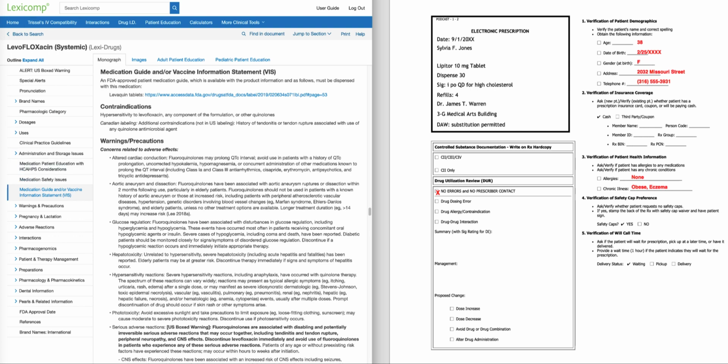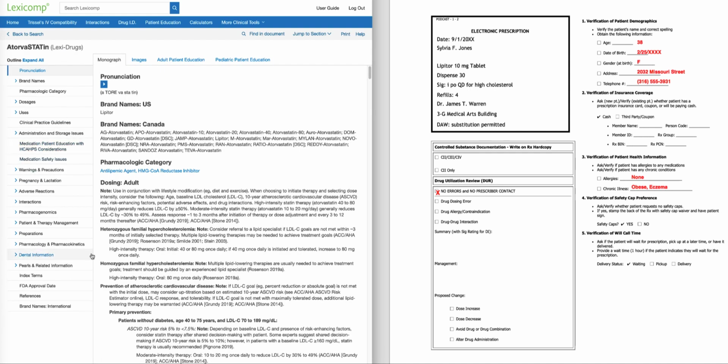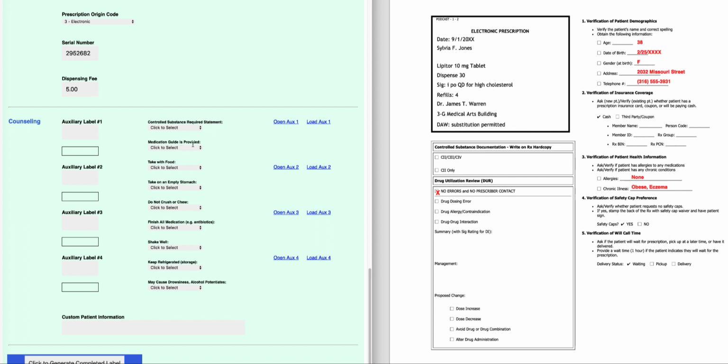Now, going back to the drug we're actually doing, atorvastatin, you'll notice there is nothing here about medication guide. So when I come down to here, I do not need to add the sticker for medication guide. You'll notice these two kind of go together. It's either take with food or take on an empty stomach. If it doesn't matter, it's not a sticker. If it matters, that is, you have to take it with food, you need to add the sticker. If it has to be on an empty stomach, you need to add that sticker as well.